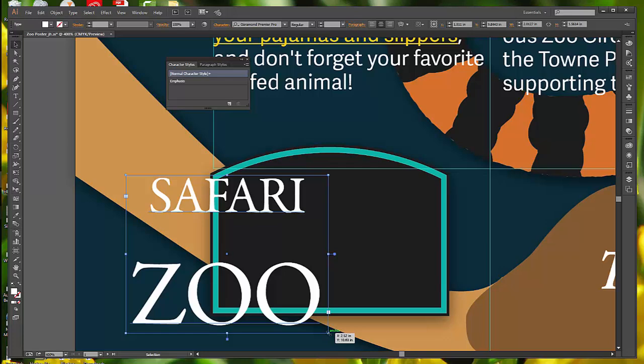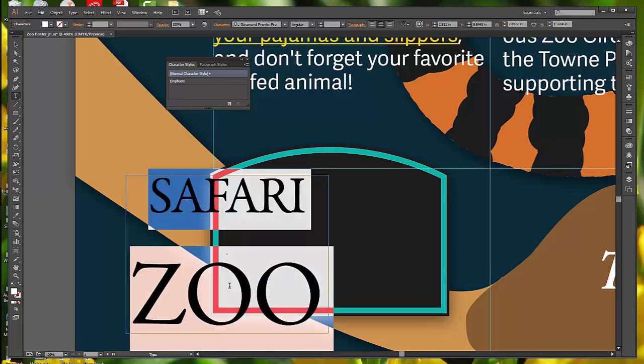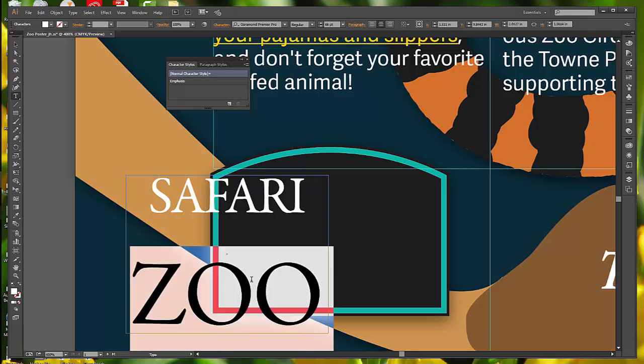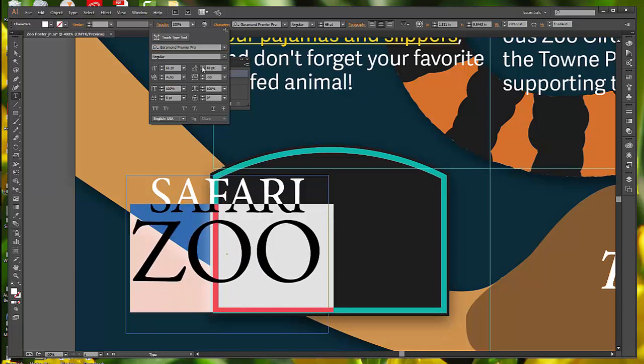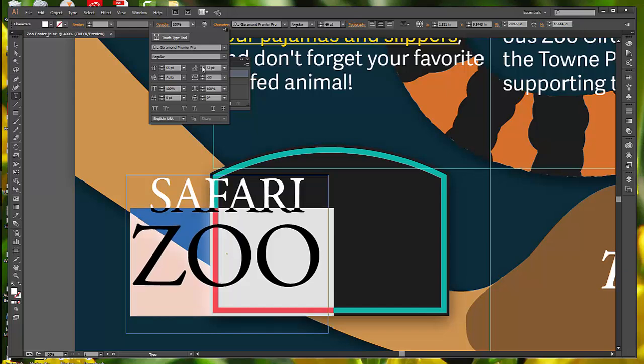Now, with the type tool, select the word zoo again. Double click that. And we want to bring this tighter together. Well, just the word zoo. One, two, there we go. And we want to change the leading. So you're going to have to go into the character panel and change your leading down to 52 points. 48, 49, 50, 51, 52, or type it in.